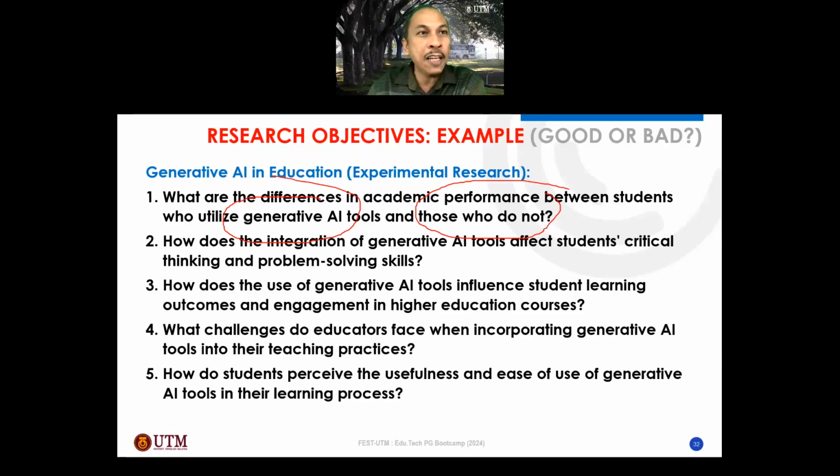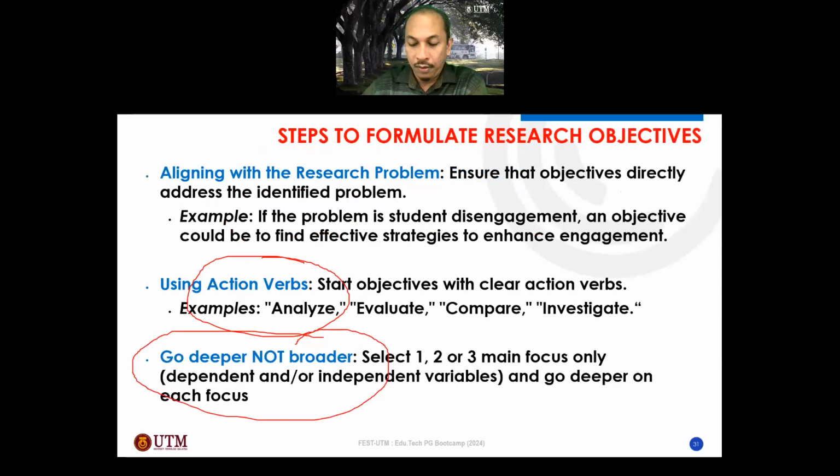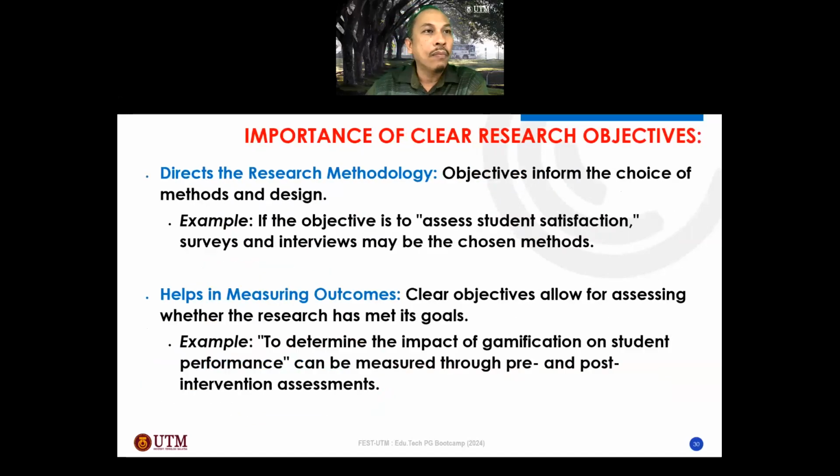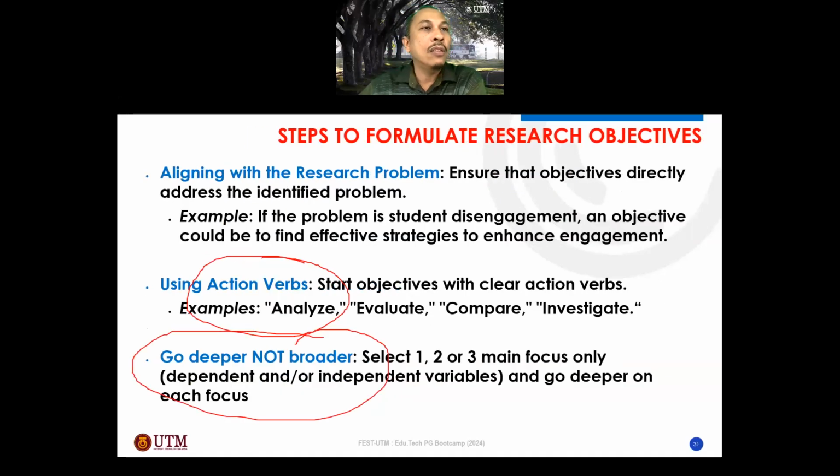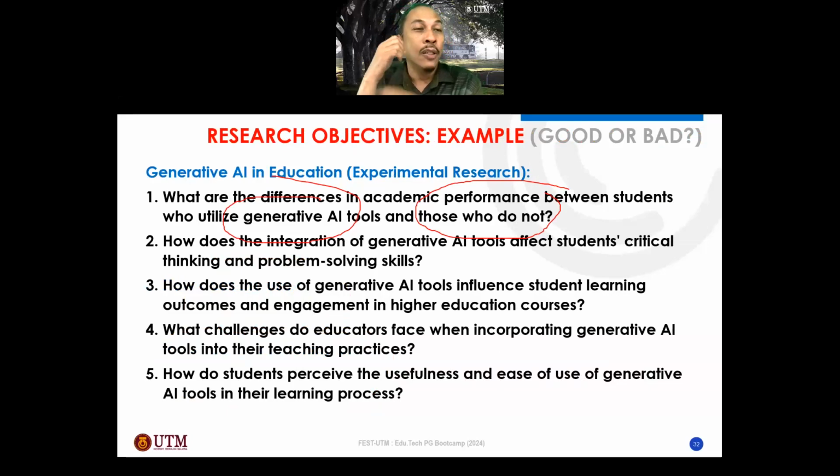Try to think about this based on this criteria. Based on these two first. But the problem here, I copied the research question, not the research objective. Okay. And then here, go deeper, not broader. But you know what I mean. Yeah? Okay. So press 1 or 2 and press enter now.